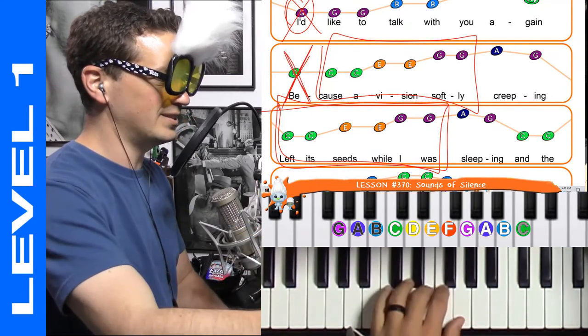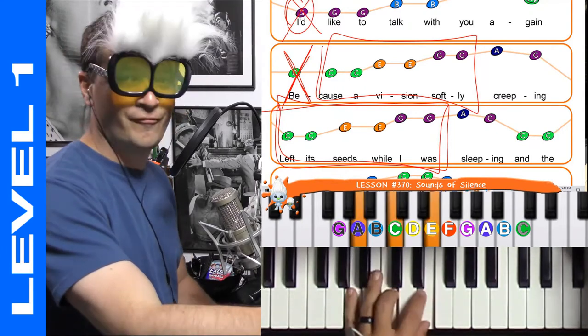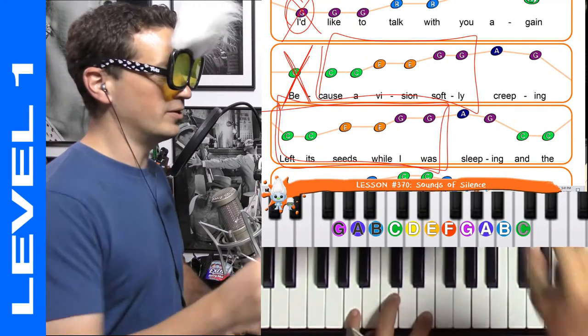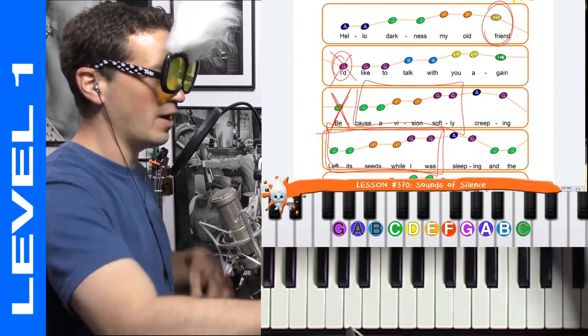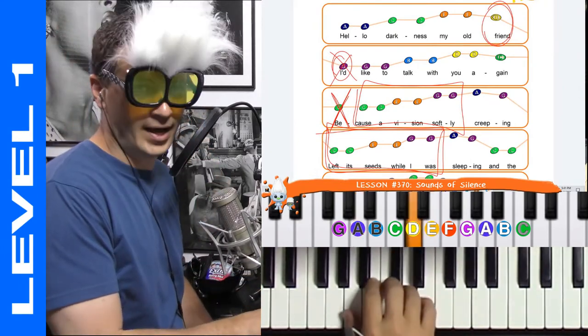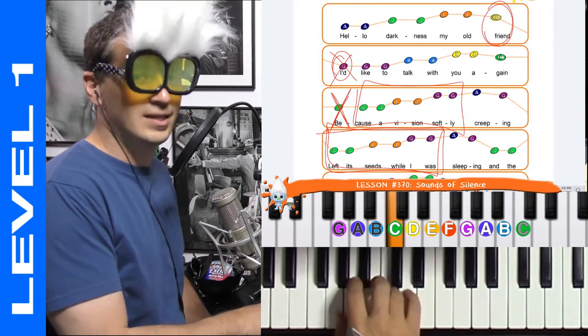And then, left it sees while I was is the exact same thing. So, just by using this first pattern that we started out with two of them, on each one and skipping around, we are almost up through the fourth line. Let me play that for you first without the track, and then we'll try it together with the track. So it'd go, hello darkness, my old friend. Scoot everything over. Like to talk with you again.